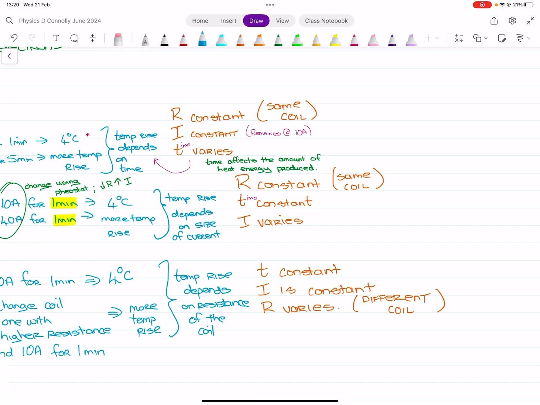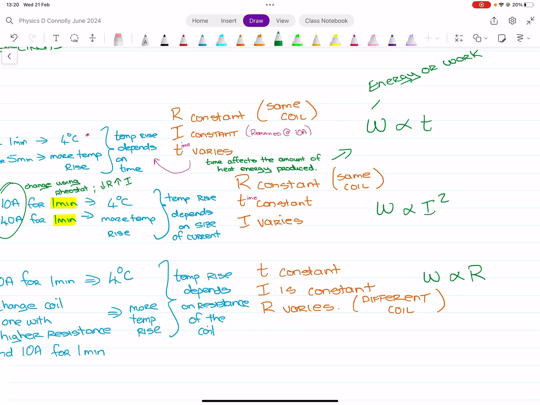from that, we get that the heat energy, so that's this bit here. So I'm using W, I can use E, so energy or work. Yeah, so the relationships are actually that it's proportional to time. The heat energy produced is proportional to the current squared, and the heat energy produced is proportional to the resistance. Okay, they are the relationships.